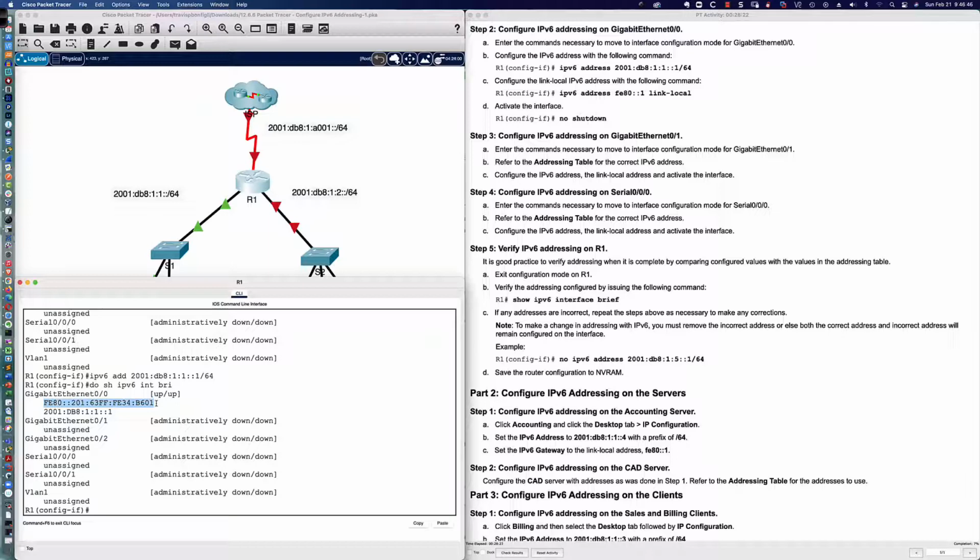And that is also an important point, because when we go to configure what I'm assuming over here is going to be gig 0/1, I'll do the link local first, and you'll see that if you customize the link local address like we're about ready to do here, because we want something that's easy to remember, easy to read, and that we know is going to be on every interface on the router, if you do that first and then configure the global unicast address, it does not change your custom configured link local IPv6 address. The only time it uses this extended unique identifier 64, EUI-64, is to make sure that you have a link local address on that interface, because that is mandatory. You have to have a link local address.